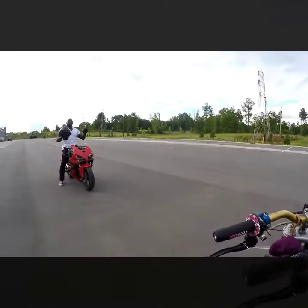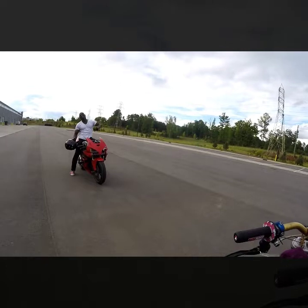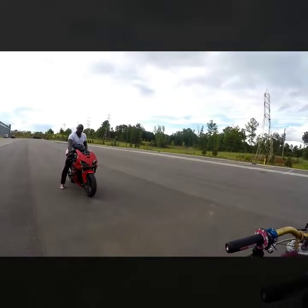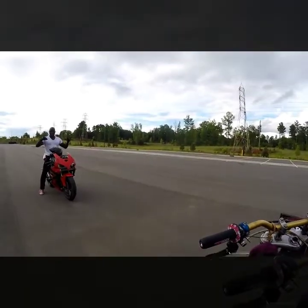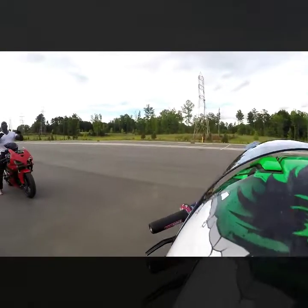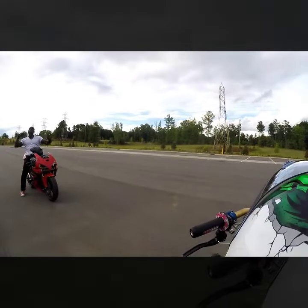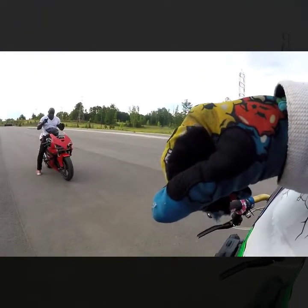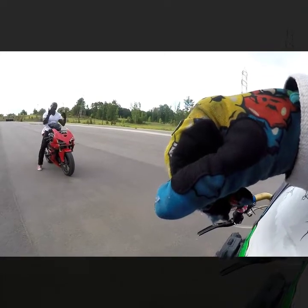Every time you're right at balance, just start bending your knee back in that seat to get comfortable. You're right where you need to be — when it starts getting back like that, you just step back, almost like you're trying to step back off the back of the bike. You can push away from it. Once you pull in close to it, that's when you hit the brake and then you're going to slam it back forward.